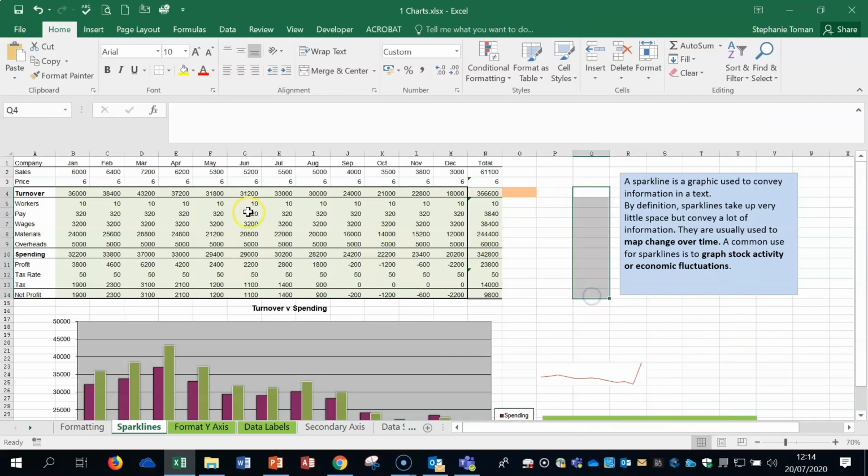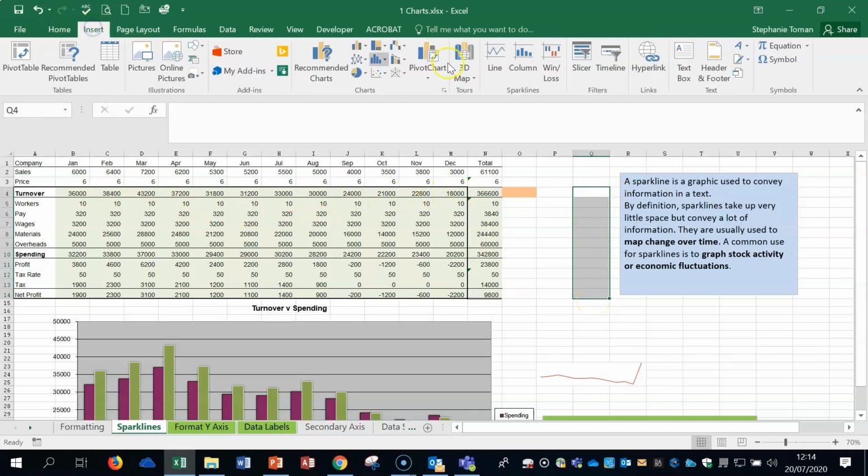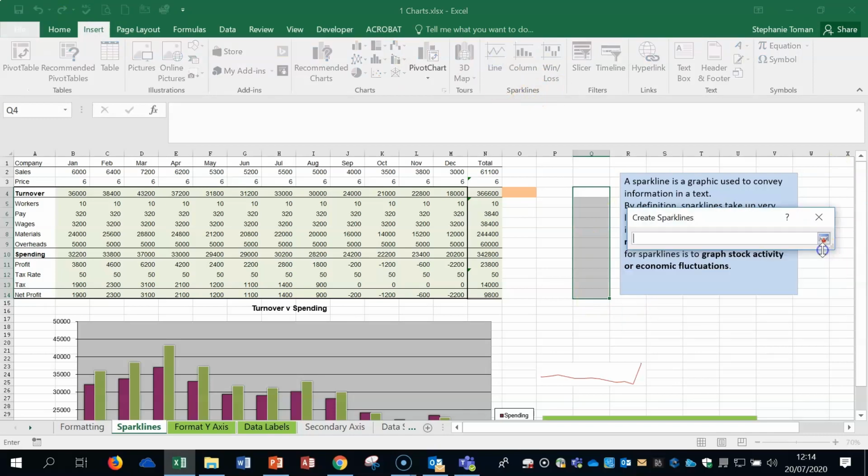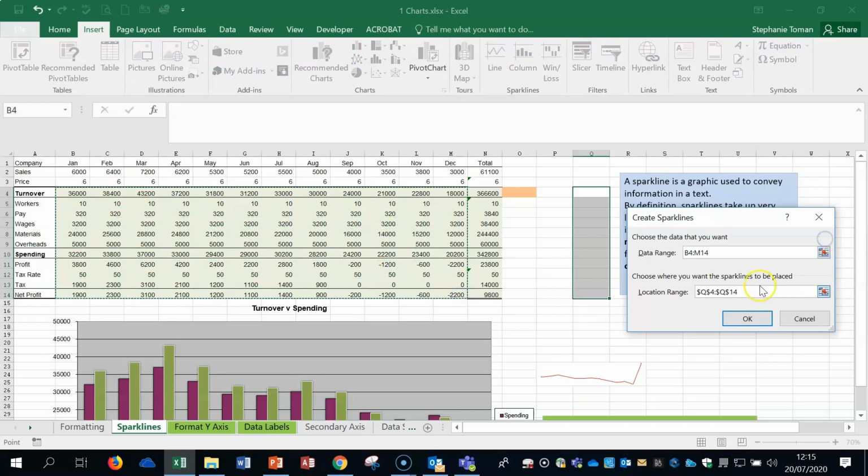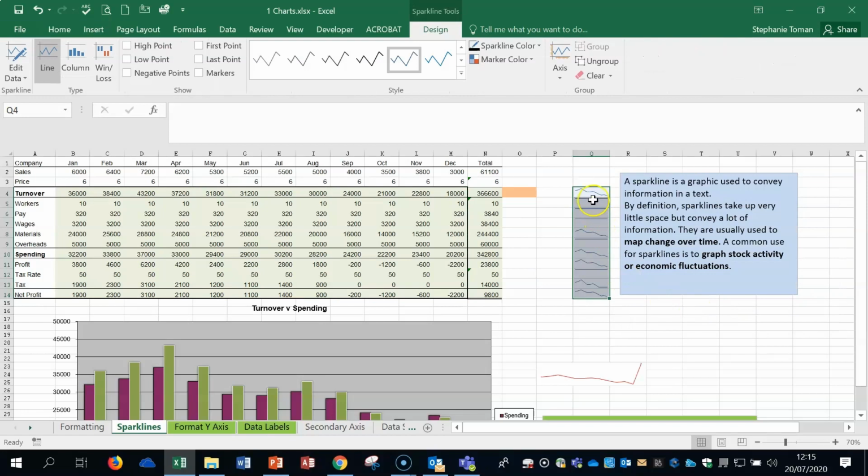Highlight the range where you want to. So we want that data changes over here to be visually seen down here. So we go into this Insert tab, find the sparklines, the line area. The data is going to be B4 to M14. And it's already put it in because we highlighted it before we did. But if you wanted to put it in, then you could. Then when you're OK, those visual graphics will come up.